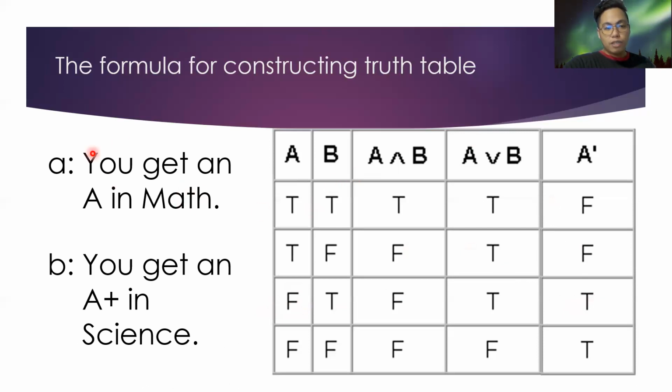For example, let's make use of this example. Let's start with negation. You get an A in math. That's true. If you say it's false, let's say you were not able to get an A in math, that is false, because the statement should be true since you got an A. You get the point. So the value of A is true. If you negate that, it will be false now. It's simple. If this is the statement and you negate that, then you'll be wrong. And if you negate that wrong statement, it will be true. So I hope you get what I mean.